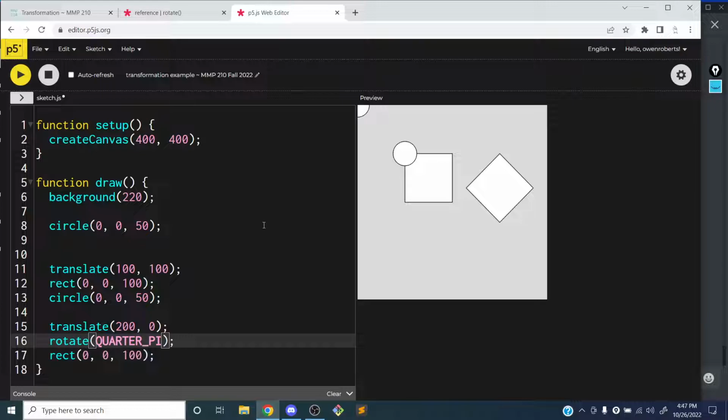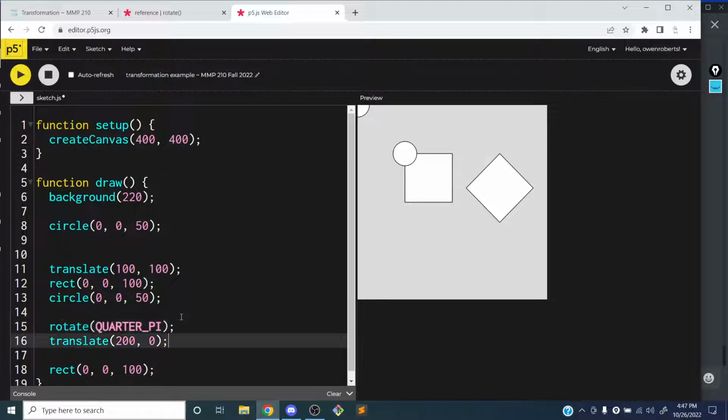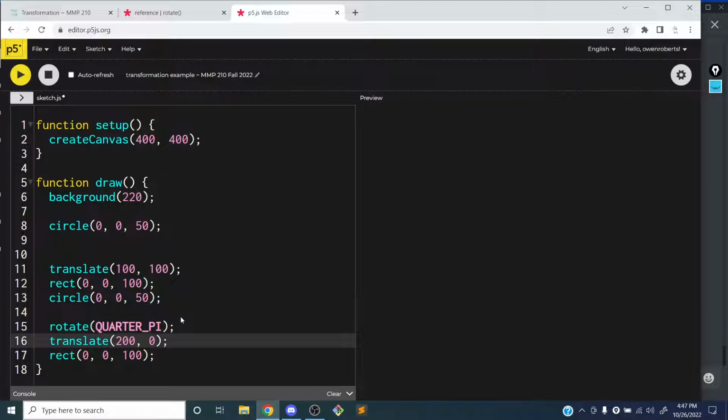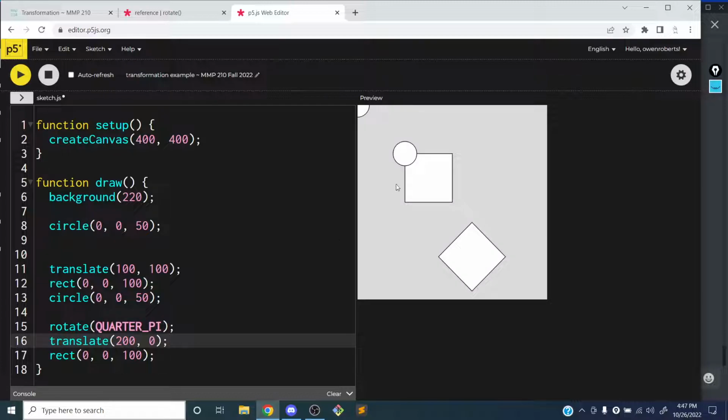So again, if we rotate after we translate, we can see that it's rotating around this point that we translated to here. But if we rotate before we translate, now the rotation is going to occur before we do the translation. So what's going to happen is we're going to rotate first. So in this case, let me draw on here.